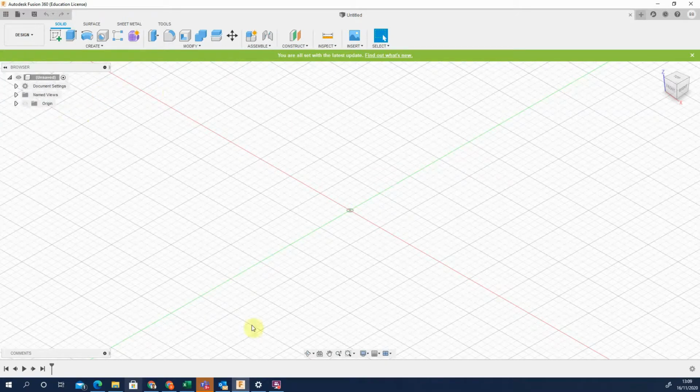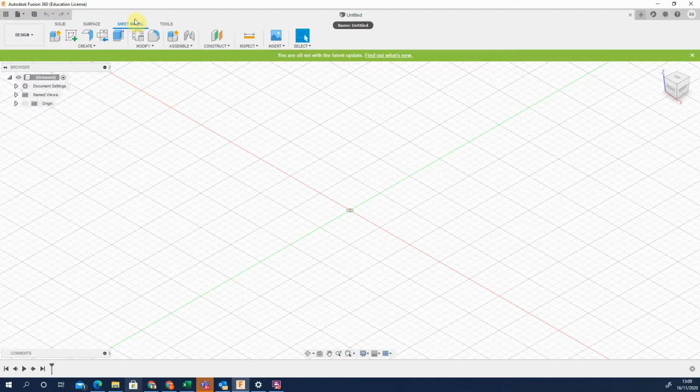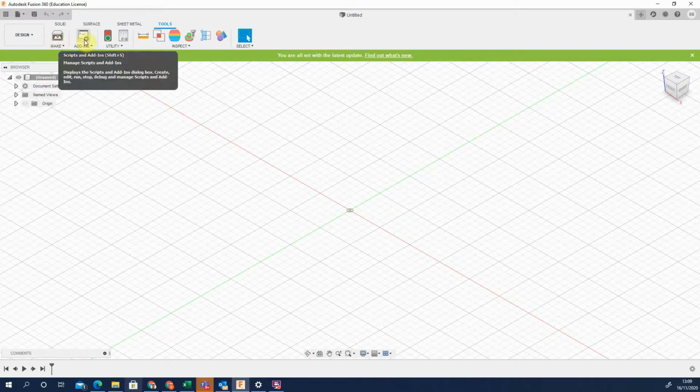So this is just our simple drawing view. Like any sort of software, the toolbar is broken down in nice symmetric views, so you can choose from different options. We have solid rendering and solid design, surface rendering and surface design, sheet metal rendering and sheet metal design. And then just an additional toolbar for make, so 3D print, outputs, add-ins, which you can go to the Autodesk add-in options.